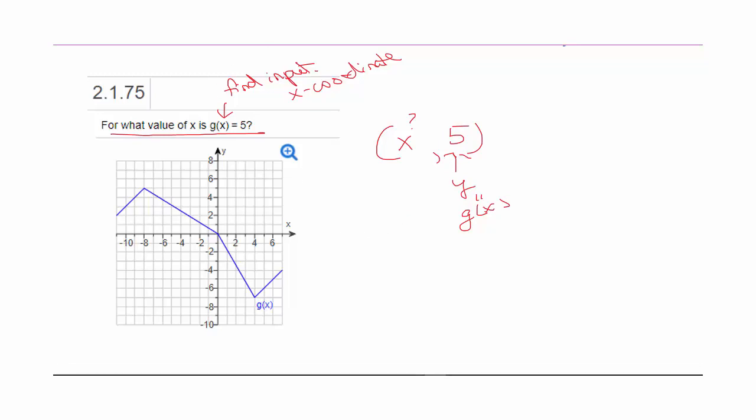So we're going to go to the y-axis and we're going to look for 5, which is here. And we're going to look across both sides and we see the only point that has a y value of 5 is this guy right here, something, 5. What is that something? Well, let's look down here. Oh, it's -8. That's a coincidence that it was the same as in the last problem. That's not always going to happen. All right, so the x coordinate of that point was -8. So the x value that we're looking for is -8. Okay.